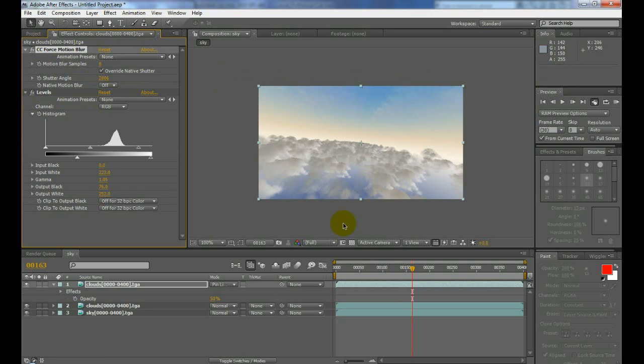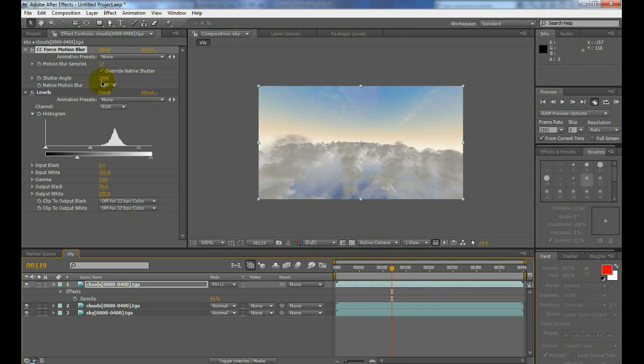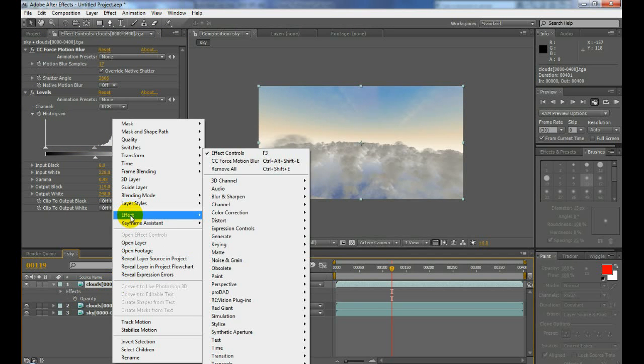I mean, we want them stretched quite a bit, and maybe we can play with our opacity there, and also tweak our motion blur samples a little bit. Alright, so that's probably good there. It doesn't hurt to, after you do your motion blur, go tweak a little bit more. And I've also found by adding a CC vector blur to that does help a little bit, so we could try that, see how that looks with these particular clouds.